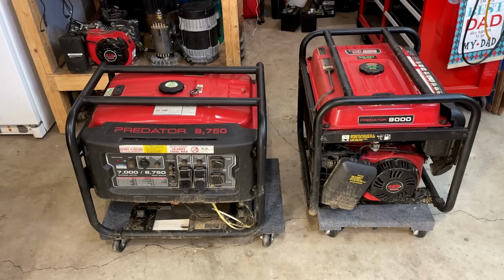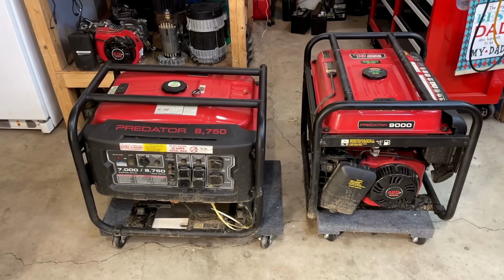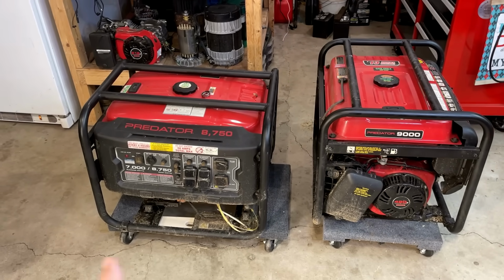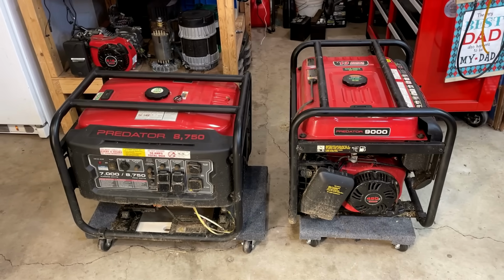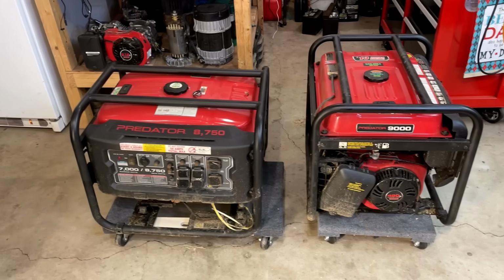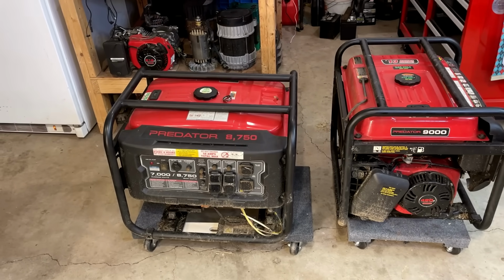These, of course, don't run. And the person selling them didn't really know much about it because he purchased a house and these were in the yard. Neither one runs. The one on the right, when I pulled it over, the engine spun maybe half a turn and got stuck. And the one on the left turns freely. I don't think we have any compression there.